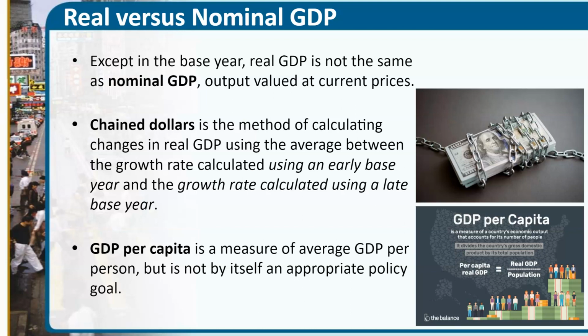We don't see a lot of that in AP Econ, but I want you to understand it because you're going to see a lot of graphs in which that pops up. They're taking an average because sometimes it's harder to look at what the inflation rate is, so they take an average based on the base year versus the later year to see what our deflator is and what our inflationary number is. Then we divide the nominal GDP by that deflator to get what real GDP actually is. Now, GDP per capita is just the idea that you take GDP and divide it by the total population, and that's going to give you your real GDP per capita.